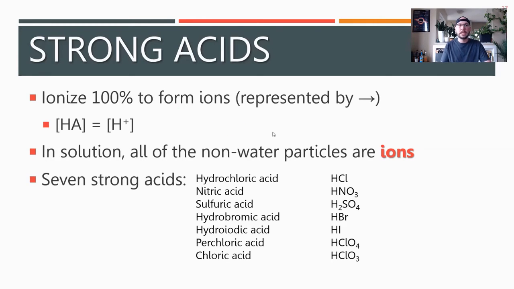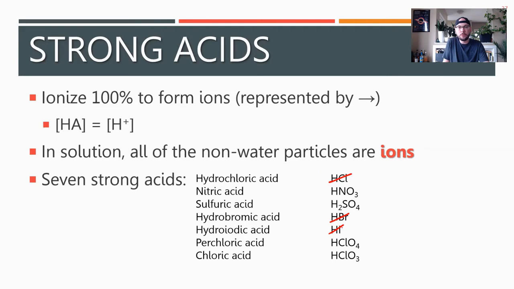There are 7 strong acids, 3 of which are binary. So hydrochloric, hydrobromic, and hydroiodic. The bottom 3 of group 17 of the halogens, right? So it goes fluorine, chlorine, bromine, iodine. Chlorine, bromine, and iodine are all strong acids.